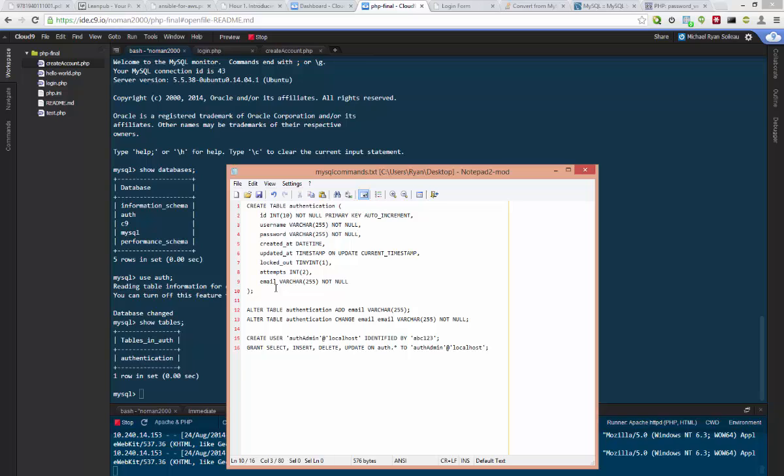Now, to create the correct table of authentication, here is the code. Create table authentication, id int(10) not null primary key auto_increment. Now what this means is that it cannot be null, which is already true because it's auto incremented, which means it won't allow it. Same thing with primary key, but this is just to be extra specific. Auto increment means it starts off at 0 and it's going to go 1, 2, 3, 4.